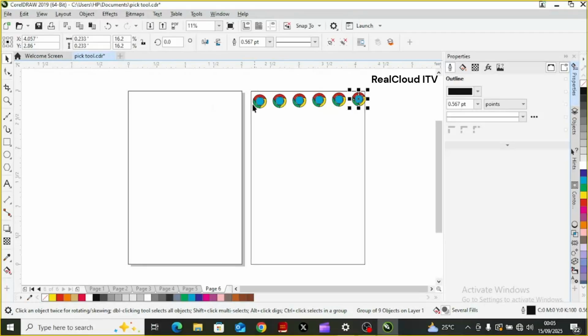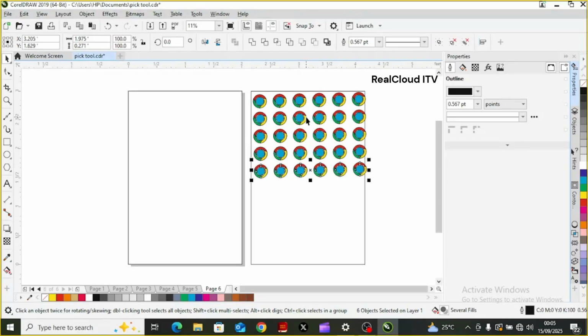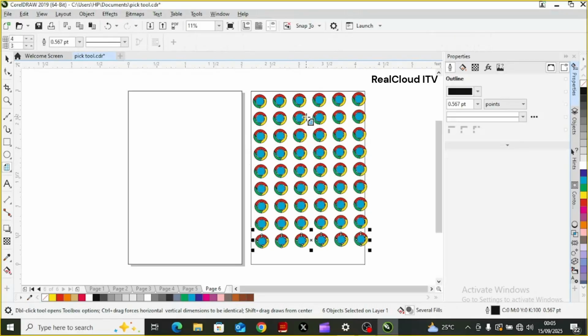Okay. So this duplicate now. Highlight. Then Ctrl D. Once I Ctrl D, I pull it down. Then Ctrl D again.